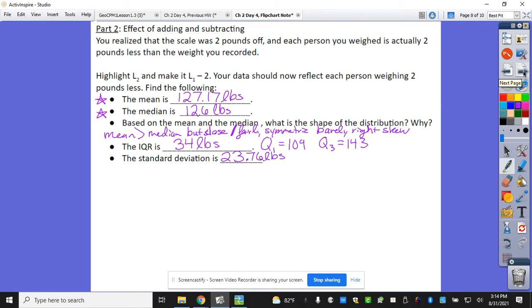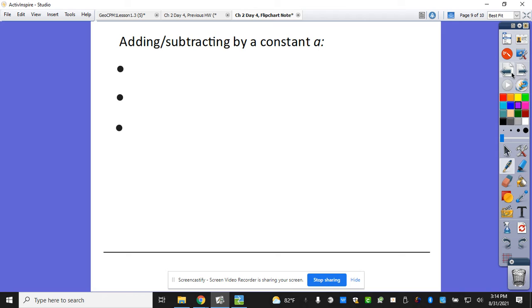So this was adding and subtracting. Now on your right side is adding and subtracting, the top one. So you've got a number line down here, or that's what this is supposed to be. I want you to draw some distribution. It could be squigglies, I don't care. Just take a distribution and draw it there.